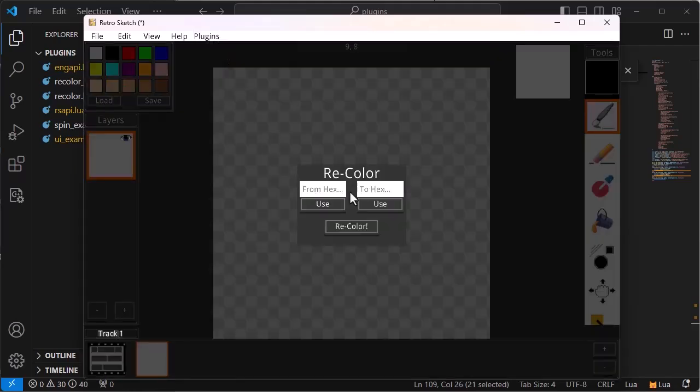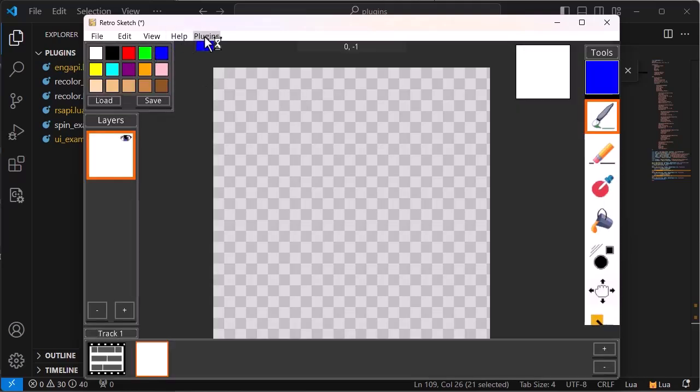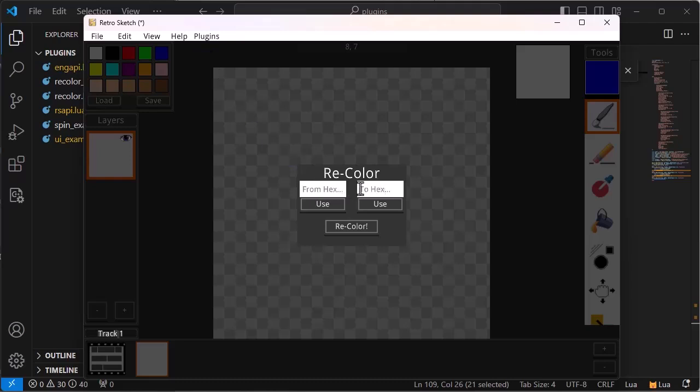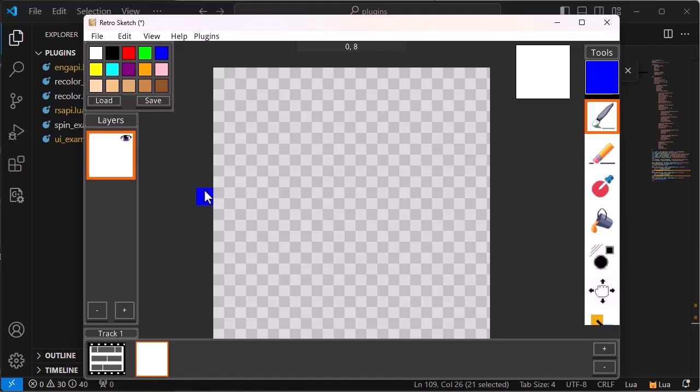But in this case, it is important, because let's say that I go in here and I say I want black for the first color, and then I want to pick which color I want for the second one. Well, the black is gone. So that's not very helpful. That means I'd have to type in one of these values. So let's make this a long-lived UI that lives for the entirety of RetroSketch whenever it's first launched. Whenever the plugin is first launched, it will live forever from there.